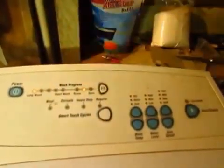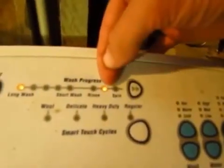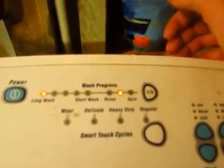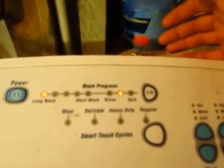So it usually happens a bit quicker if I just turn this. So now it's beeping with the error code displayed across here. As you can see, the first light is on and the second to last light is on. What I learned from Google is these 8 lights represent the 8 digits of a binary code.